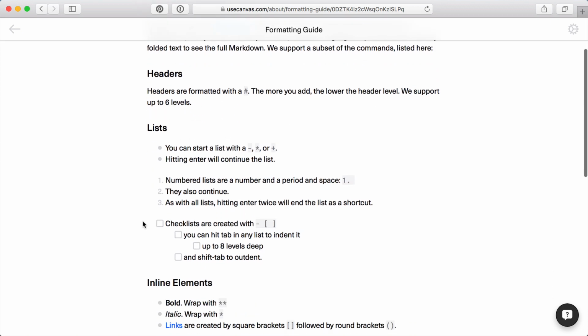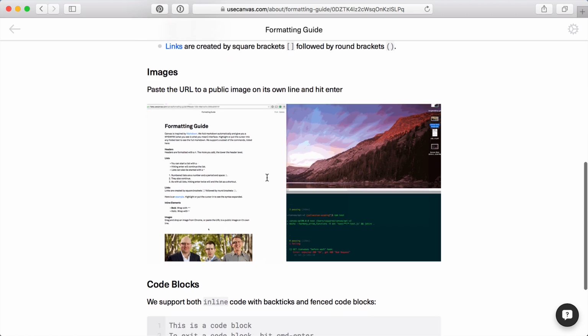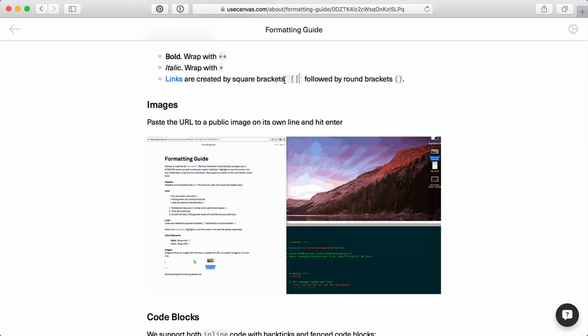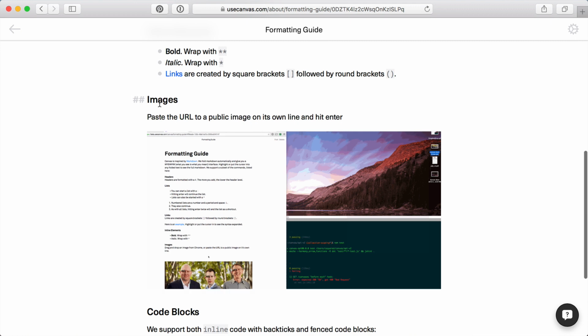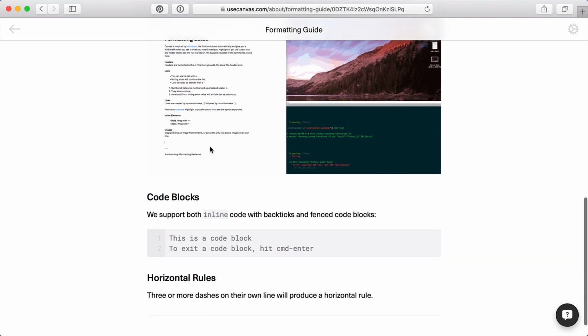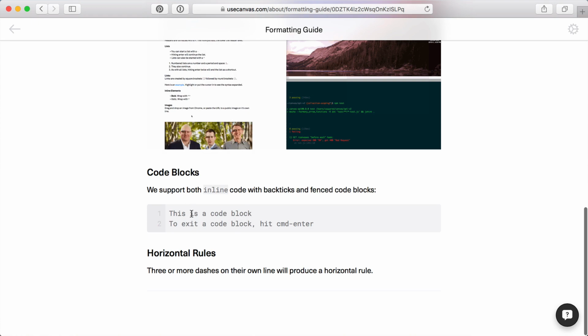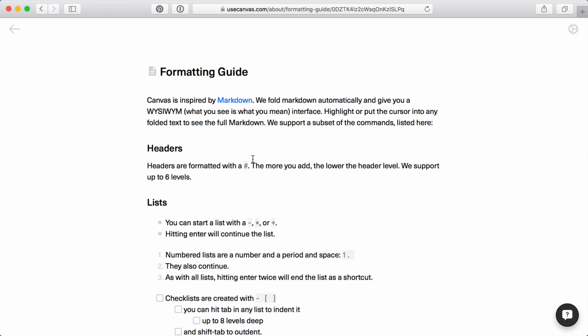You know, we saw lists, there's numbered or ordered lists as well. Inline stuff we saw. Of course, inline code support, as we're using it on this page. You can kind of see how the headers work here, the hashes show up. That's pretty neat. Images, you can just drag and drop. This is a GIF that shows you how to drag and drop an image. Code blocks that look really nice. Horizontal rules. So this is so exciting to me. And as far as just writing, it's my favorite. I enjoy it way more than any other editor I've used.